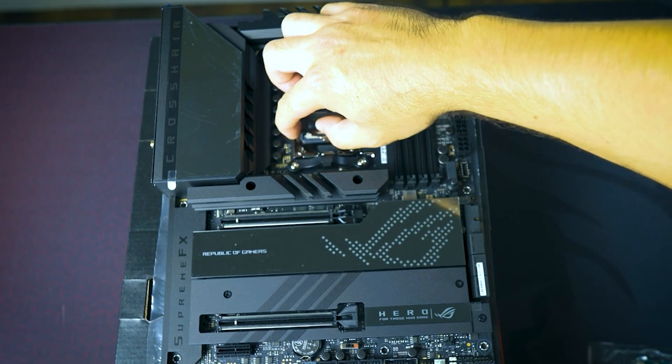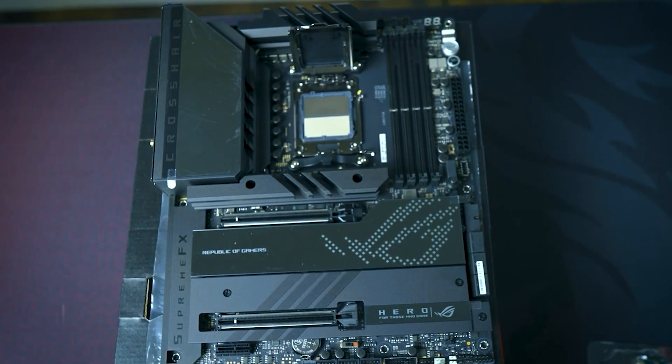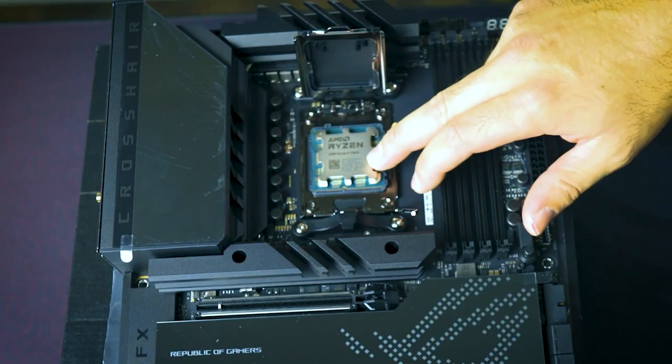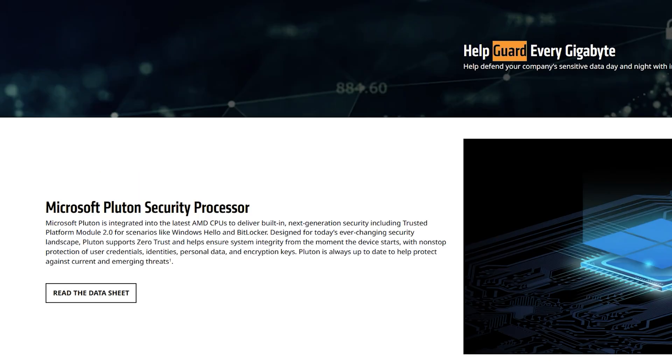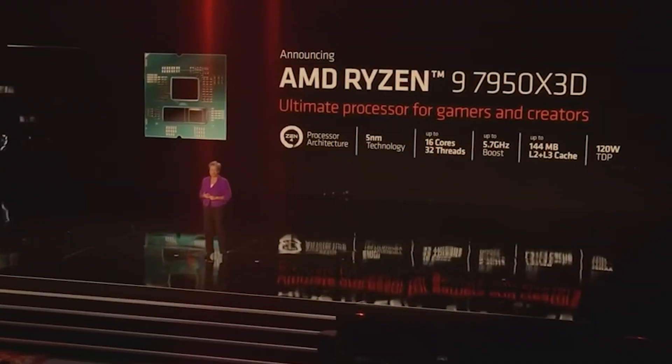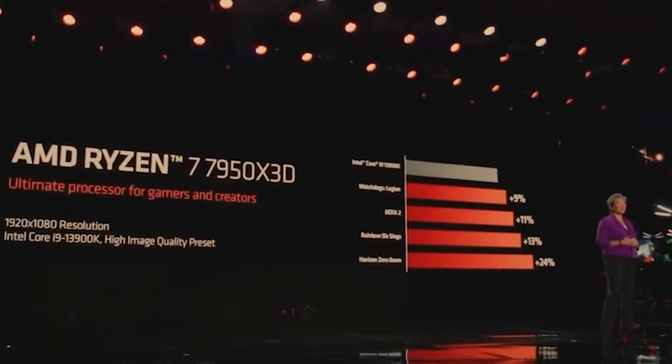They're also looking to increase better productivity across a wide range — whether it comes to gaming, content creation, or even AI. These new processors are supposed to be much more protected, featuring AMD Shadow Stack and data protection via Infinity Guard, which helps protect your personal information. They're also thinking of increasing the L2 cache by two to three megabytes, which will improve the processor side when it comes to their use.